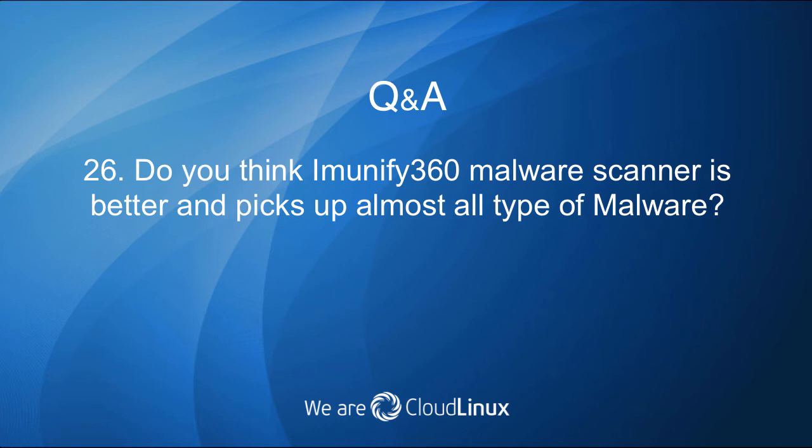We don't catch binary vulnerabilities. For that, we rely on entropy analysis and on ClamAV, but they're extremely rare per se on hosting machines. Like, you typically don't see Windows malware sitting on a shared hosting server, and if you do, it's easily picked up by the entropy analyzer. So yes, you should expect better rates and lower false positive rates from our malware scanner. And what we've seen at some point is that a lot of people started to complain when we disabled speculative analyzers that just told you that the file is suspicious.